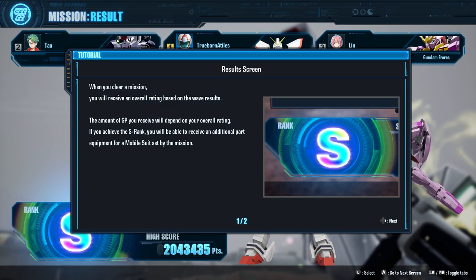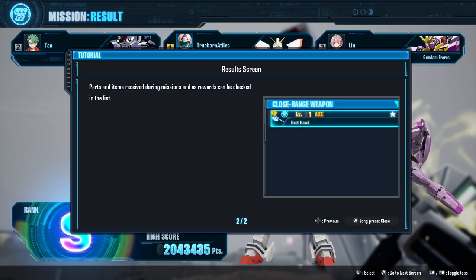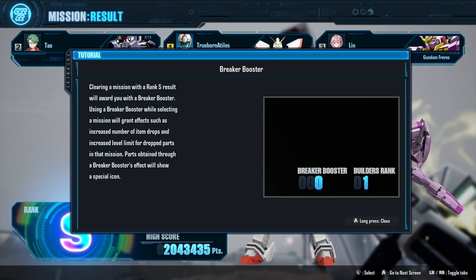When you clear a mission, you'll receive an overall rating based on the wave results. The amount of GP you receive will depend on your overall rating. If you achieve the S rank, you'll be able to receive an additional part equipment for a mobile suit set by the mission. Parts and items received during missions as rewards can be checked in the list. Clearing a mission with a rank S result will award you with a breaker booster. Using a breaker booster while selecting a mission will grant effects such as increasing the number of item drops and increased level limit for drop parts in that mission. Parts obtained through a breaker booster's effect will show a special icon.